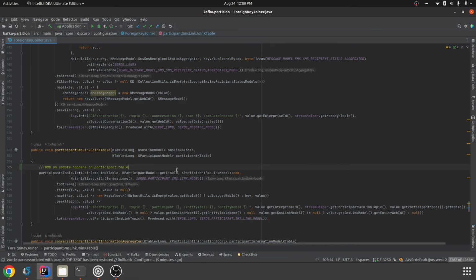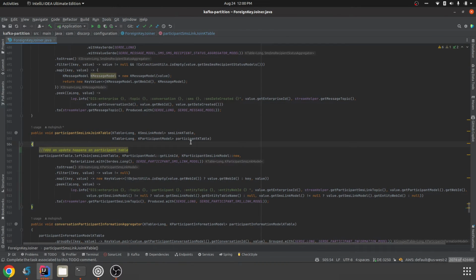We have 1 million and 1 million in SMS link being processed, and we want to immediately accommodate that change as well, but it cannot be accommodated unless this process of joining those two streams, or those two tables of Kafka Streams, is completed. Whenever this process is completed, then that event will be processed, like it will be the last record processed after 1 million.